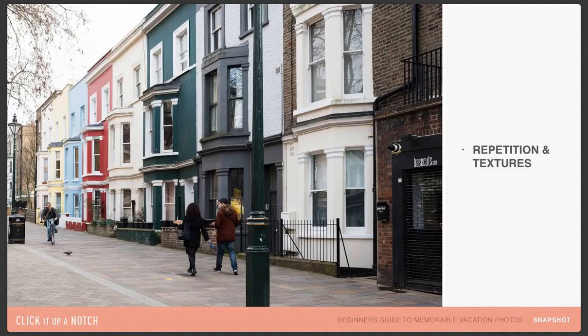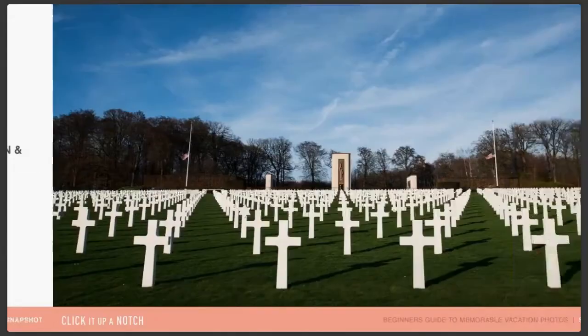I know we're going to talk about crowds and people in your photos in another video. And I know that sometimes we're tempted to wait until everyone is out of the photo to take it. But sometimes you need those people to tell the story that this is an actual street where people live and their life is happening. And so I love that there's not so many people that it's lost, but it's enough people to help tell the story.